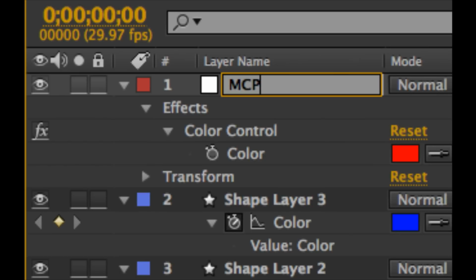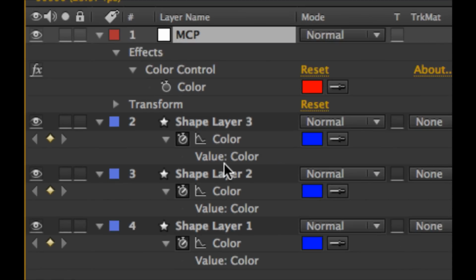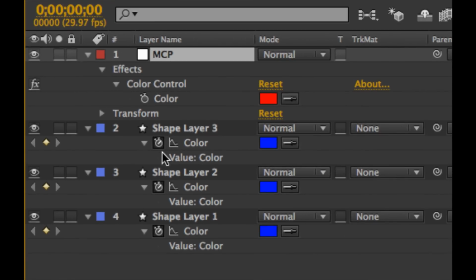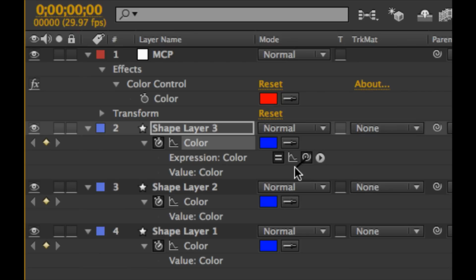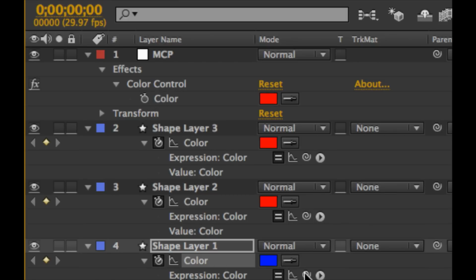Either way. Okay. So this guy is now going to be the controller for all the color information of our scene. We've globalized this entire process. We'll still do the exact same expression that we did earlier, but this time I'm going to link it to my master controller guy. There we go.